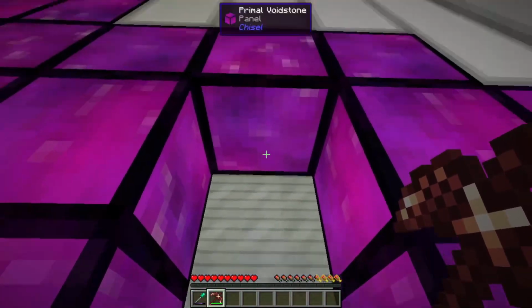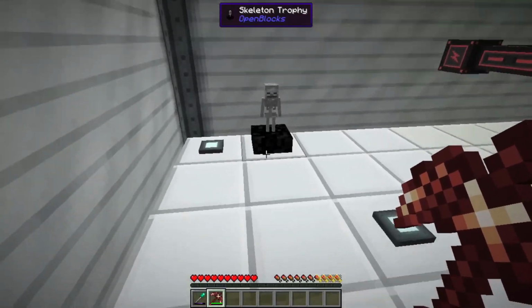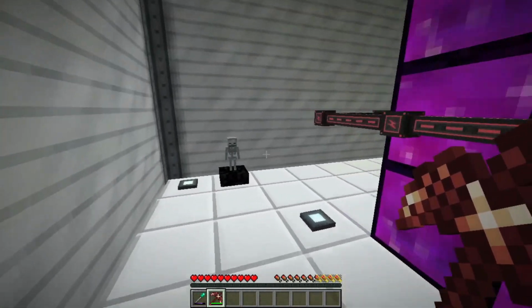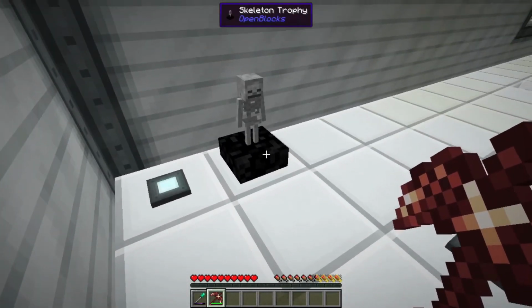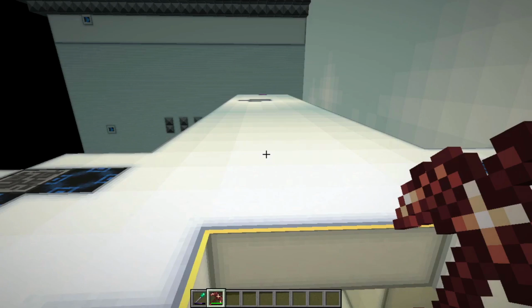Be mindful there are a lot of conduits behind here, so it's a little bit tricky to get in and out, but it's just right here in the corner. You can kind of see where it's at relative to the room, but yeah, it's pretty easy to find once you have the Void Breaker. Alright, so that is it for the second row of the trophies.